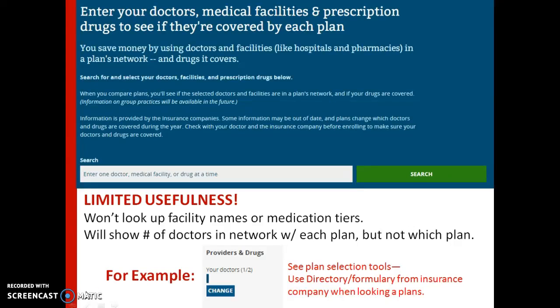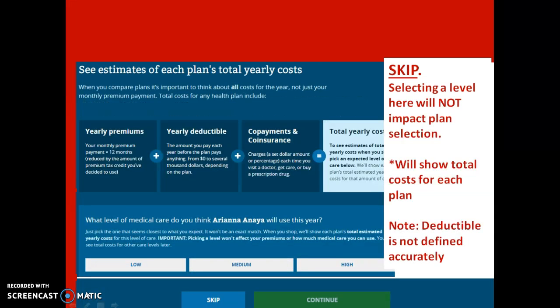And if you were looking at medications, it's going to give you a yes or no as to whether the plan covers that medication in the formulary. It's not going to account for generics or brands or what the cost is. It's going to give a yes or no answer to a much more complex question. So I would advise not expending any energy entering information into this tool unless there's just one doctor you need to consider or just one specific type of medication that you need to consider. It tends to be better to look in each company's individual formulary and provider directory. So I would skip this.